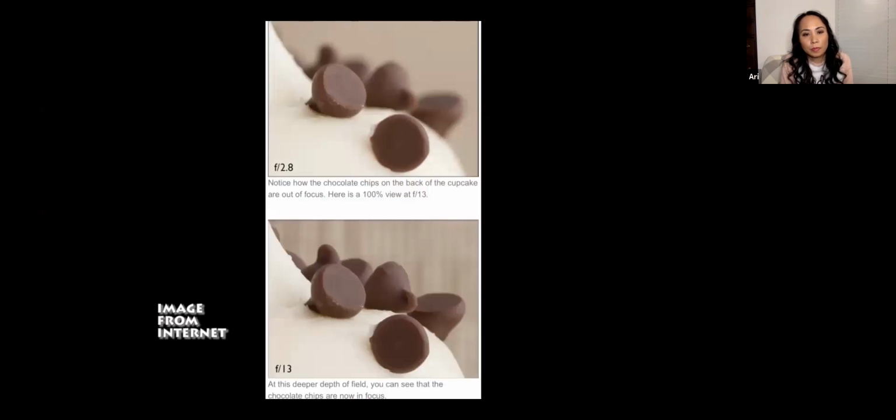And if you go too low in your f-stop, which means wider aperture, then you might lose some of the elements of the main subject that you are trying to showcase. So in general, in food photography, for aperture we want to stick with probably 4.5 to 8 or 11, especially if you're shooting flat lay, so top down shooting. When everything's flat, you want all of the elements to be in focus, unless you're trying to be artistic and obviously want to blur out some elements to make it look more abstract, etc. Then you have some artistic control that way to lower the f-stop. But in general, f4.5 to f8 is what I stick with when I'm photographing food for aperture.